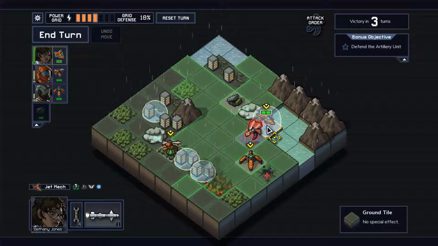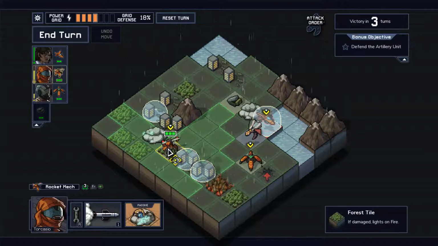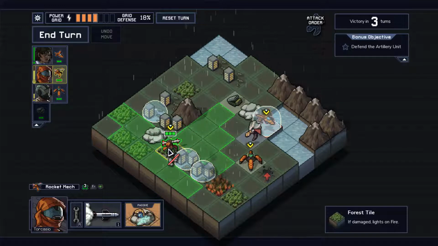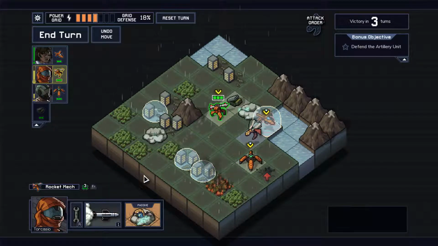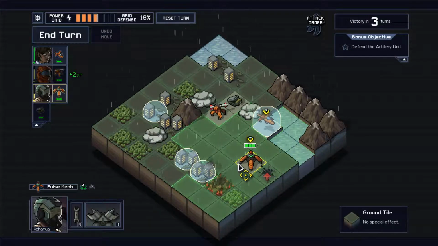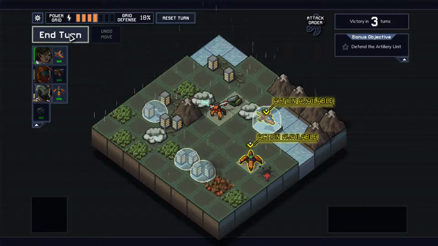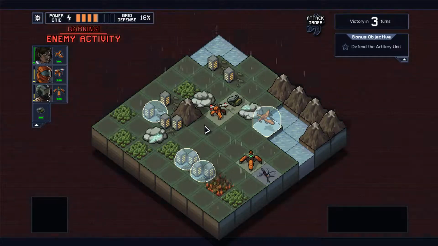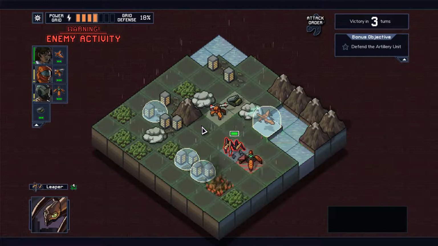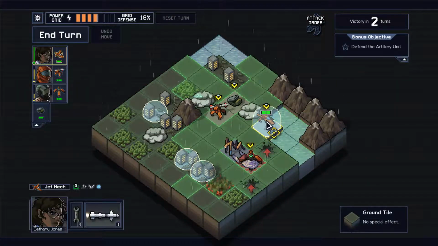Now, what can we do here? Well, 2 hit points on the Hornet. So let's make use of that. Bombs away. There we go. The pulse mech. I'll leave the pulse mech here for now. Oh, you think so, huh? Alright. Have it your way.